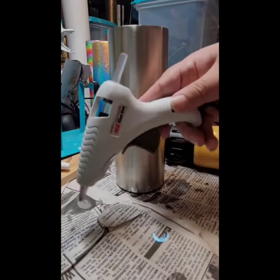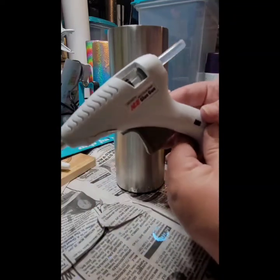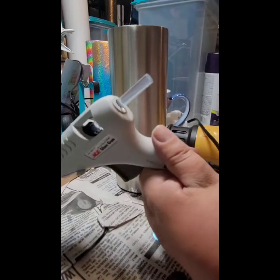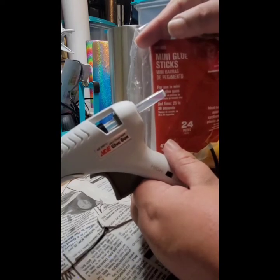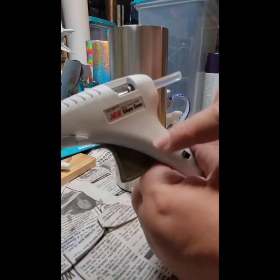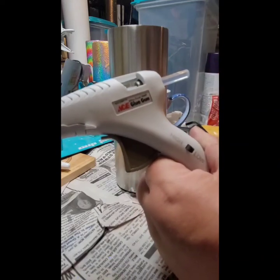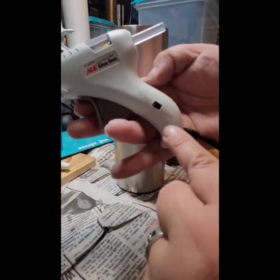I have just a pretty cheap hot glue gun, the mini one. So the diameter of this is mini, so the sticks need to say mini. It says mini here. I like to use one where I can change the temperature on it. This one has high and low.